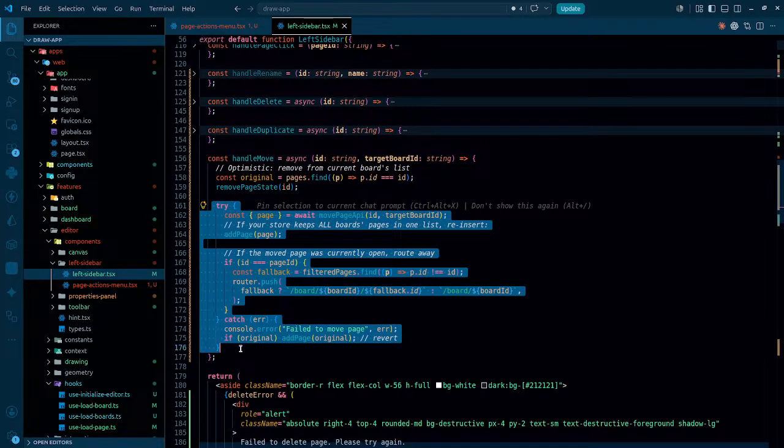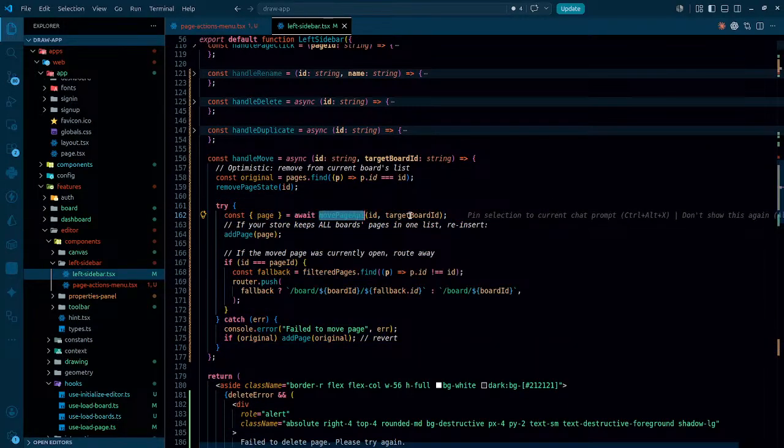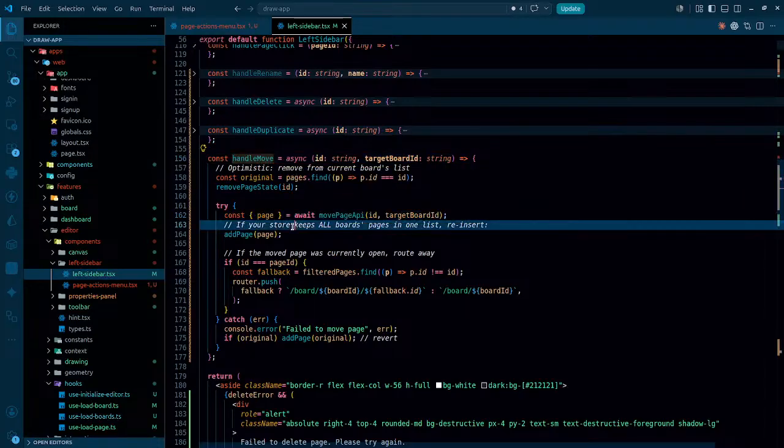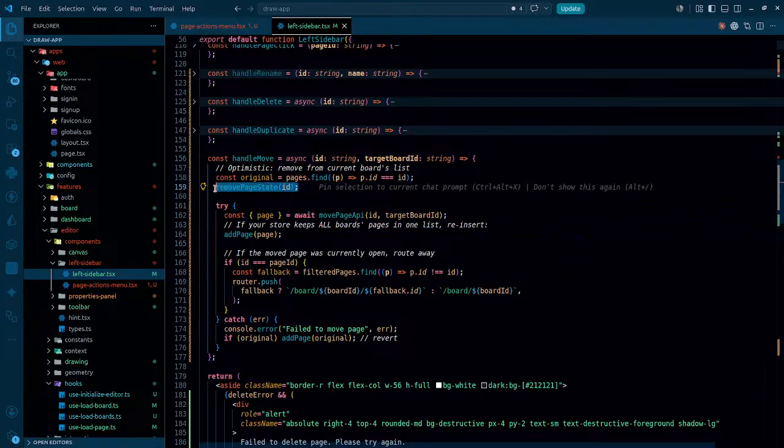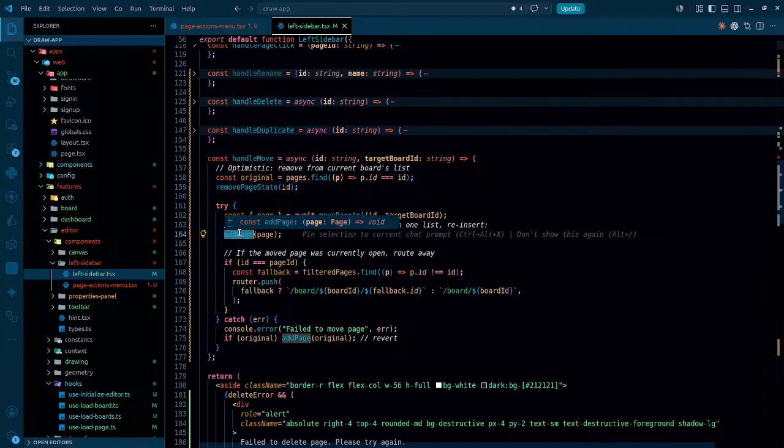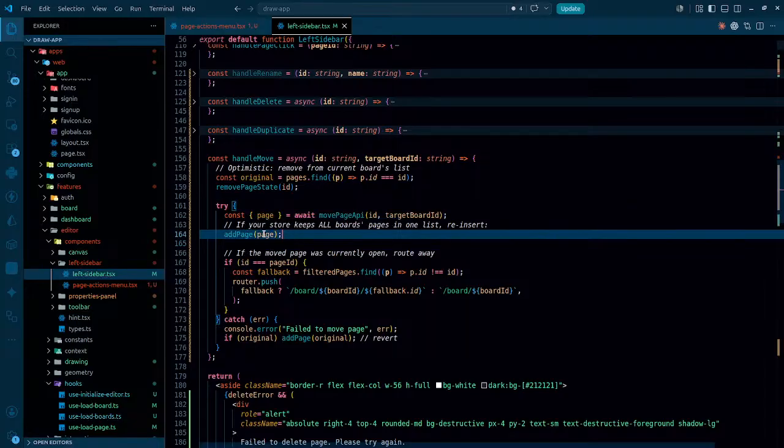What are we doing in here? So we are just simply calling this. If your store keeps all boards page in one list, reinsert it, add page. Wait, this is, we are moving it, right? So we've already removed the page, and add page. No, this is something we don't really need to do.